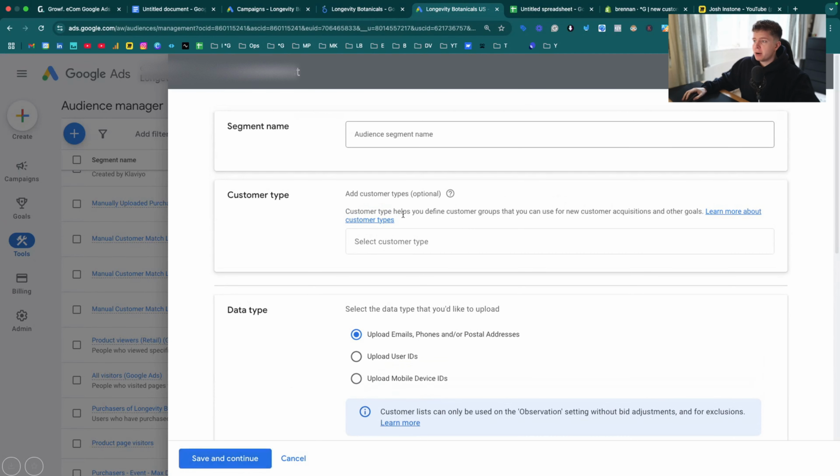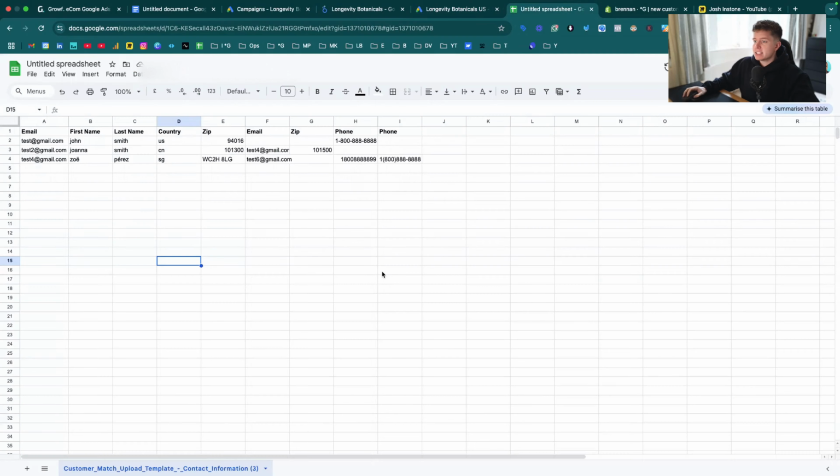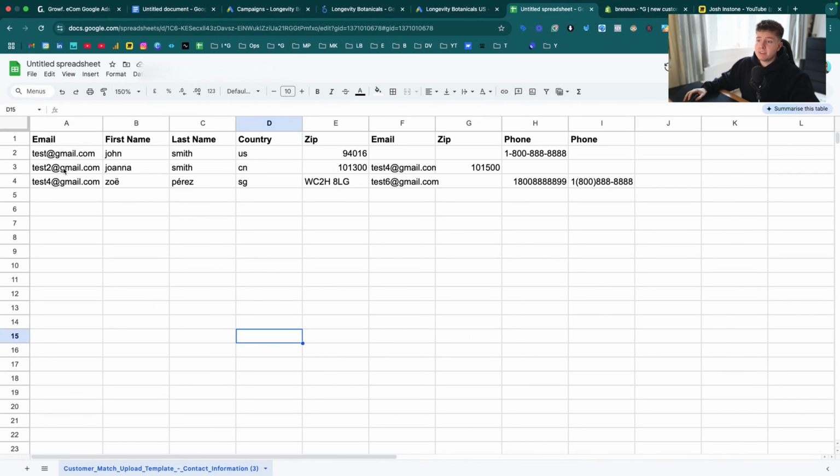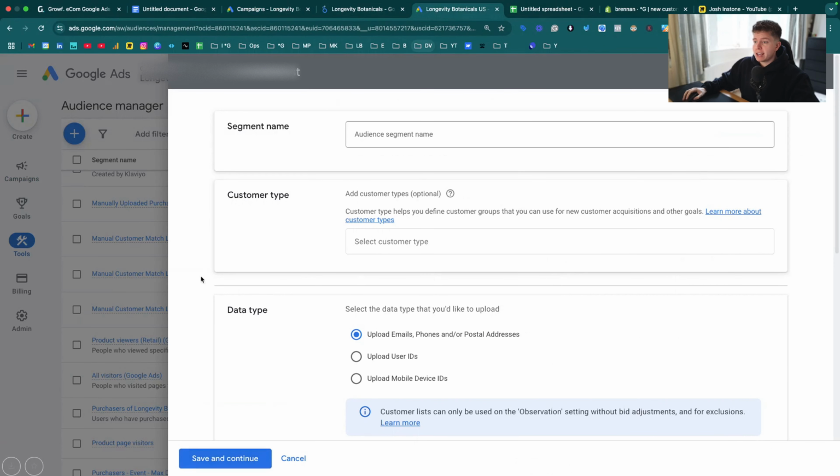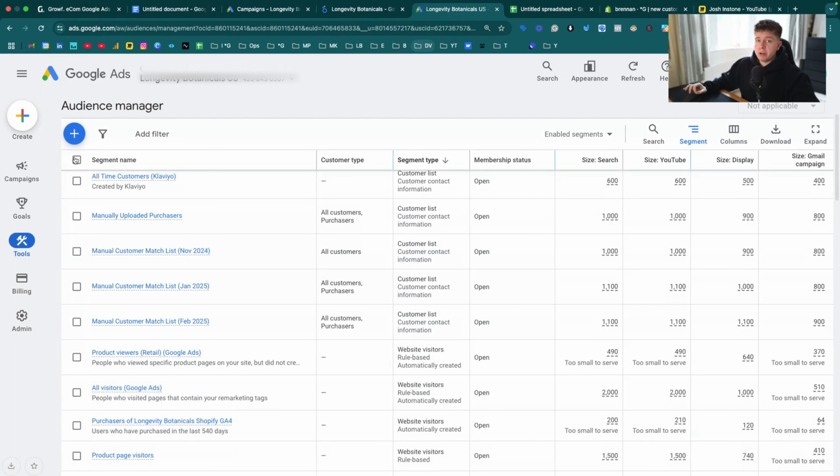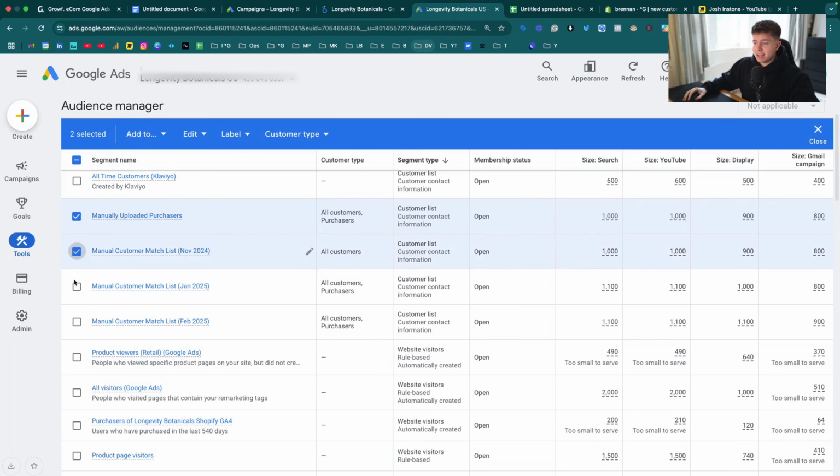So you go to manual upload here, and what it's going to look like is something like this. So in a sheet, you're going to have to upload it as a CSV file, but you're going to have your customer data, like your email, your first name, last name, country, zip code, postcode, etc. And this is just repeated here. And once it's uploaded, it will look like this in your accounts. So we request them to be uploaded regularly. As you can see here, we have February, January, November 2024, frequent uploads here, so we can have the best, freshest quality data, so we can exclude these from our campaigns.